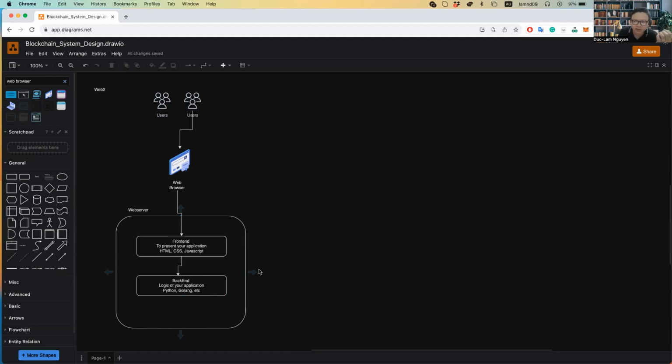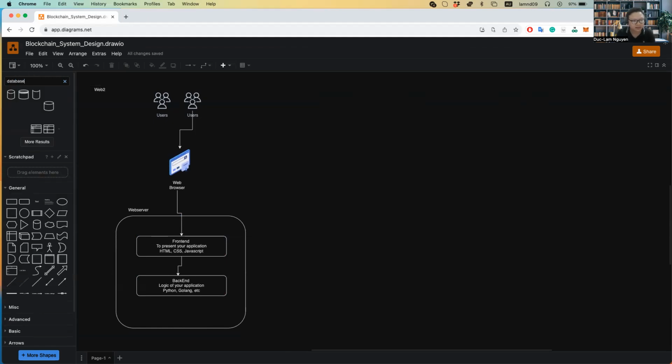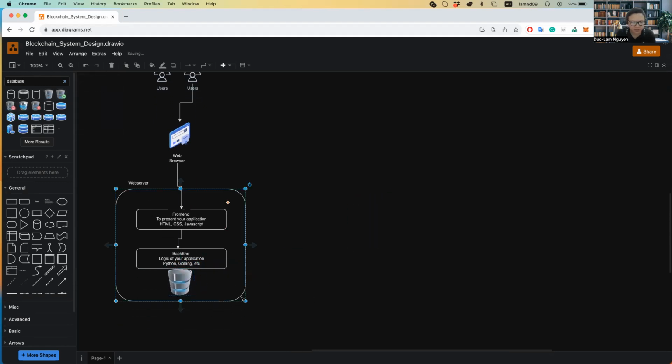In Web2, you also need a place to store the data, and this is the database role. The data will be recorded from the backend to the database.